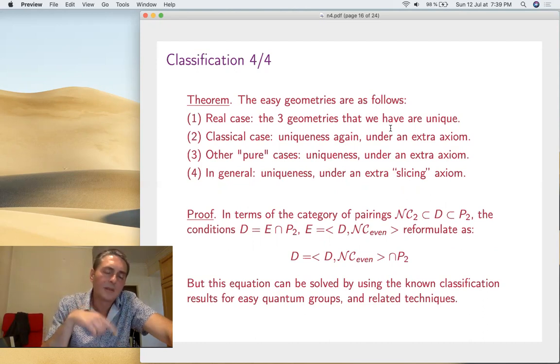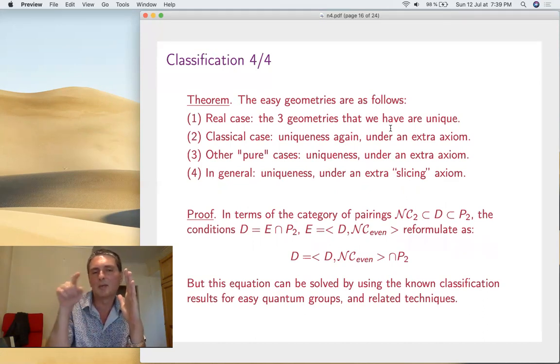Well, because what I was telling you, this result was very new that we have when star is unique, so it's over. In classical case, also we have unique under some mild axiom. That's because Tarago Weber, for instance, just have to kill these arithmetic versions of whatever extra axioms. Now, so we have two edges like this. We have uniqueness. The other two edges, I mean, the pure cases somehow. By pure, I mean either classical or free or real or complex. The other pure cases also can work it out somehow, the extra axioms.